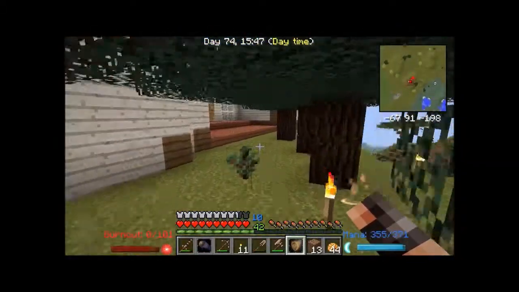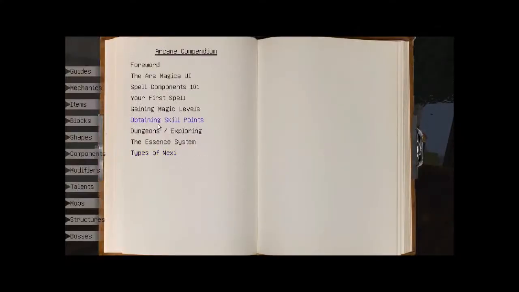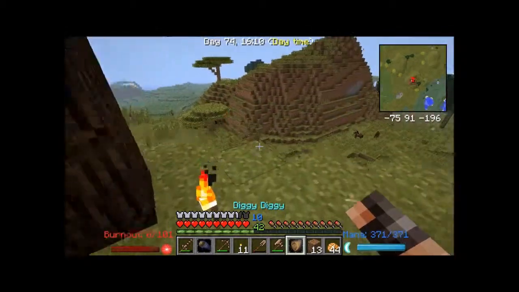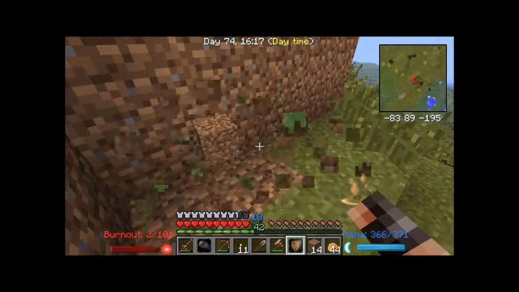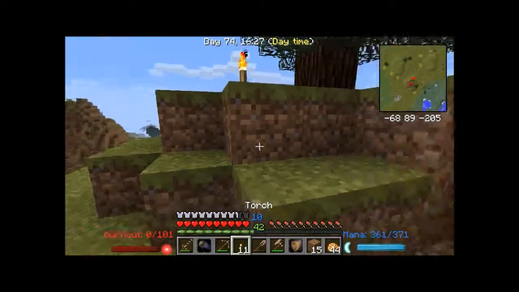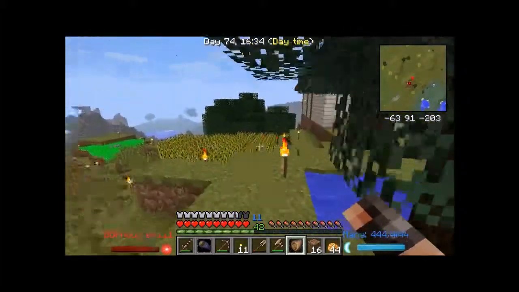And that goes back to what the compendium was saying about earning experience, that gaining magic levels. There are diminishing returns on the cooldown, so spamming spells won't get you anywhere. So I can't just constantly do spells and hope to get experience points. There has to be some time in between when they're cast, or maybe just different spells have to be cast. I don't know what the exact mechanic on that is, but there you go.